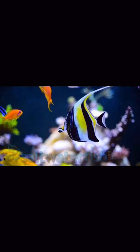Also, if you put the odor of the frozen food in the water, there is more possibility of him eating because he will sense the smell and go to the food and eat it. He also has a pretty small beak, so you may not see him eating. If you see him swimming around the food, that means he's actually eating. If you see that he just doesn't want to get the food, then I would recommend putting him back to the store.